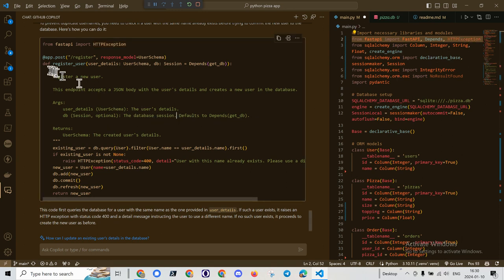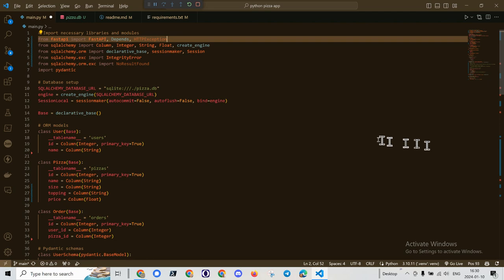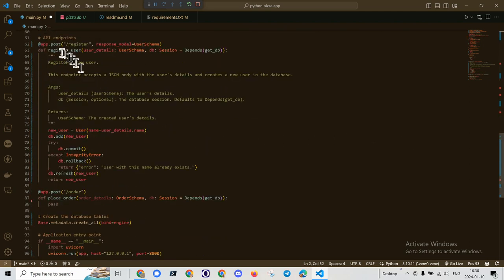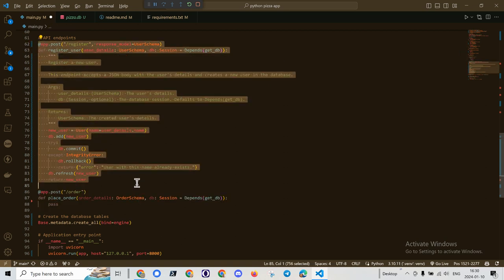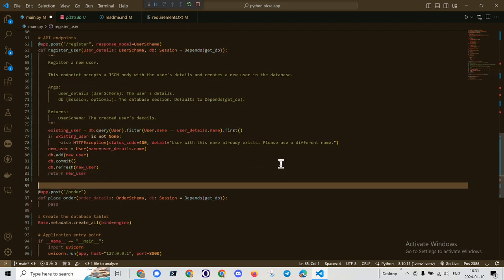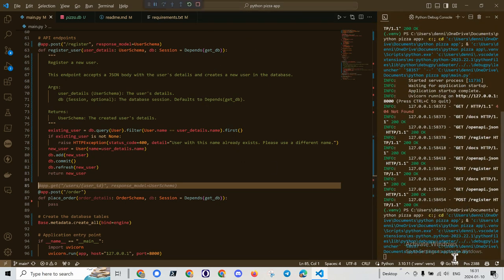And now I'm going to copy this code, and then over here, paste. Control S to save, refresh, see if it still works.